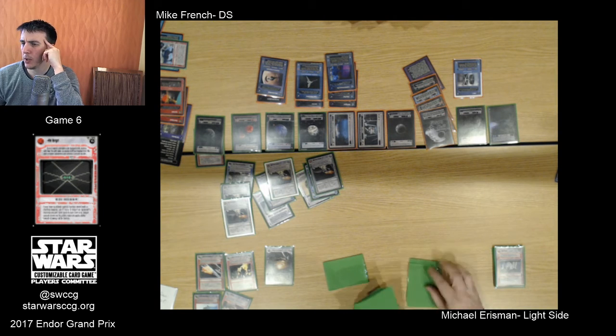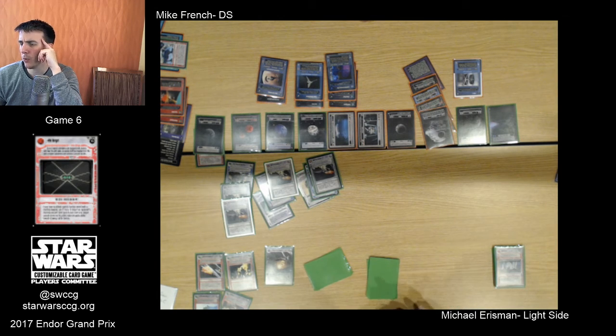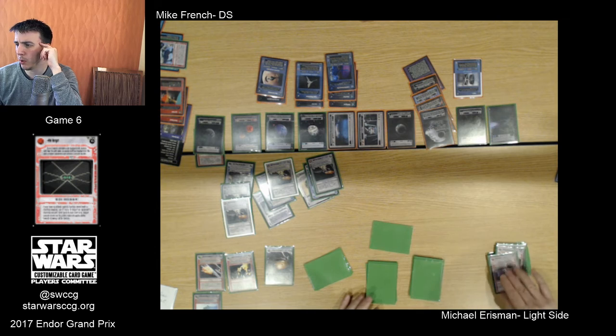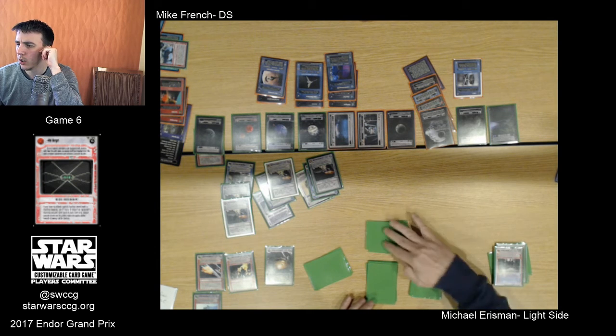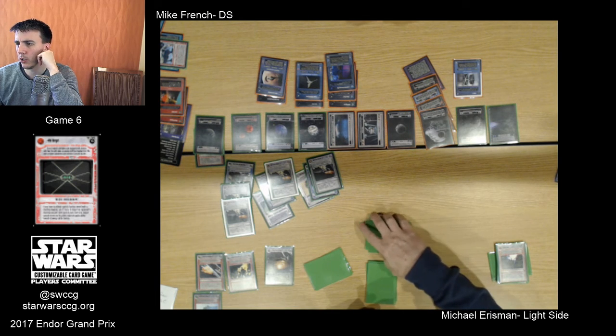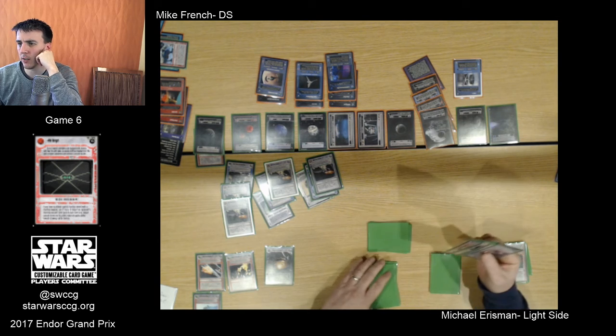Pass the turn back to Michael Erisman. Erisman's going to get at least one Force Drain through at Kiffix, and then he'll retrieve one with Luke. Just continuing the trend of treading water. He put Walkling out of play to retrieve one. And now he'll pay one to retrieve one with Luke. And then he'll spend 3 and drain with the Falcon for 2. And starting to get down to slim pickings there for Mike French.